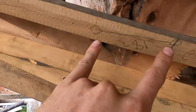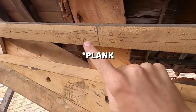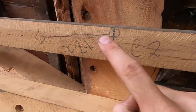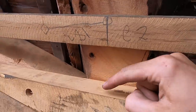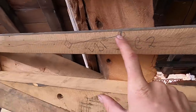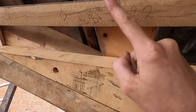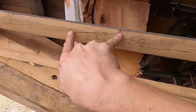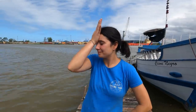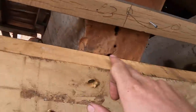What these distances are is it's so you don't need a big piece of wood or a piece of plywood the size of the frame. All you need is this thin one. It saves a lot more wood and it's a lot more portable. So what's done is the distance is measured from this point to where this next frame is, and that distance is placed on here. So when this plywood is put on the frame that's going to be made in the workshop, all you need to do is take the compass again and bring it from the frame onto the new piece of wood, from this plywood onto the real piece of wood, so you know the distance from here to there. That line can be drawn, or this dot can be drawn, and so on.